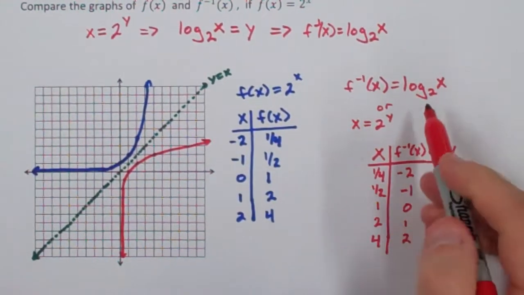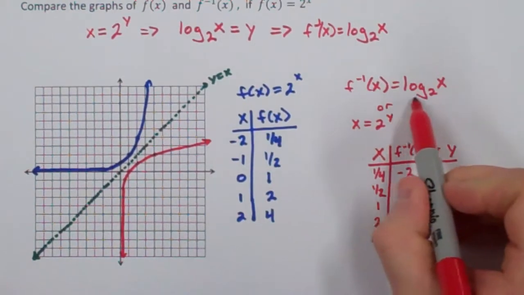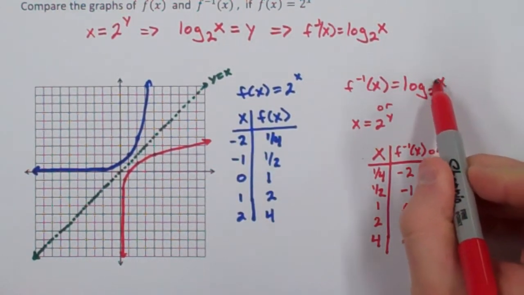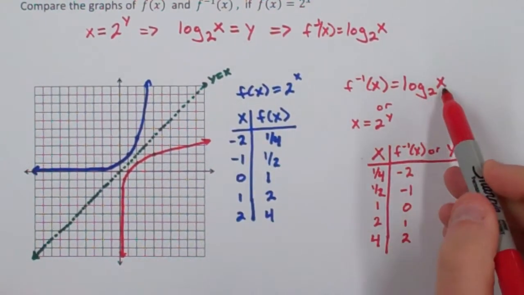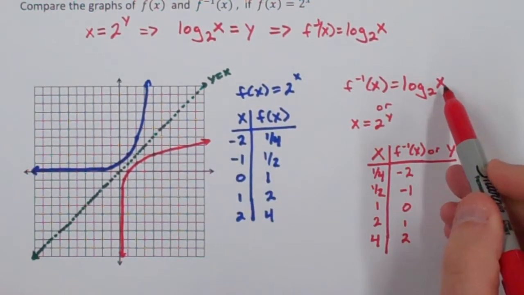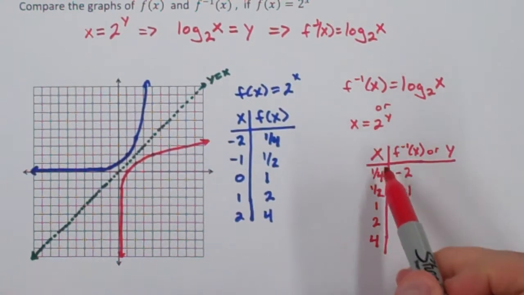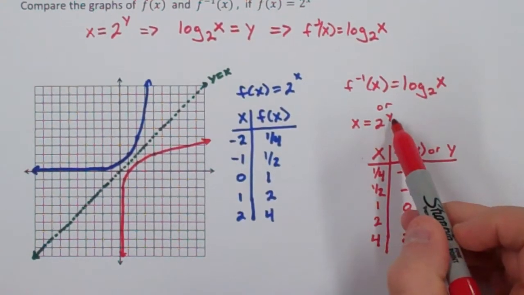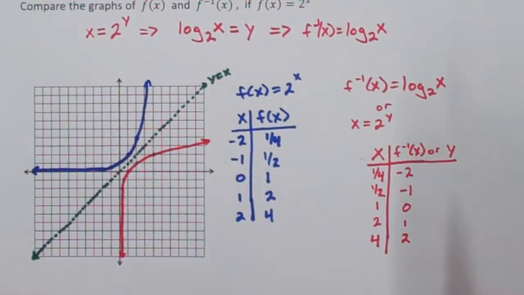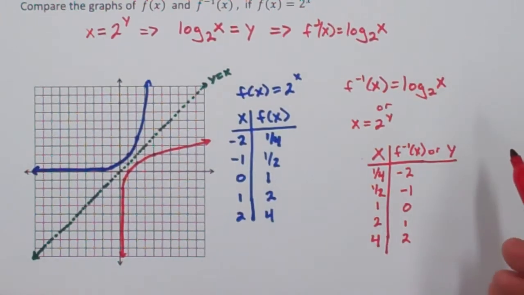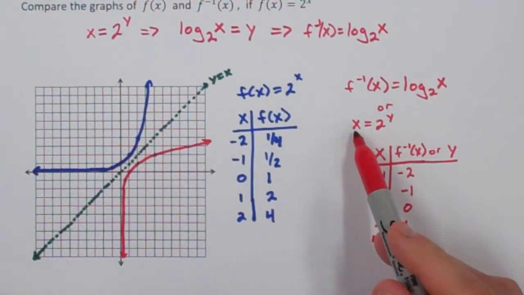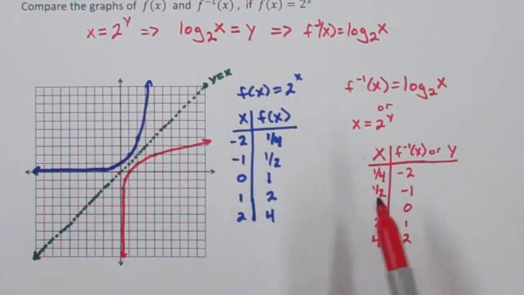If we look at this equation right here, the inverse of f of x is equal to log base 2 of x, remember that this position right here, the argument, cannot be negative. If you take a look here, 2 to a negative power just gets us something close to 0. And you could make this arbitrarily as negative as you wanted to. You still wouldn't get to 0. You'd get very close to 0, but not exactly 0. Or any negative value for that matter won't work here.